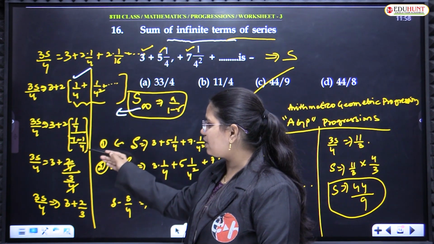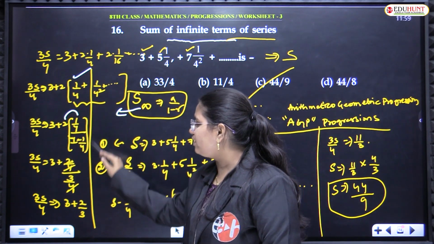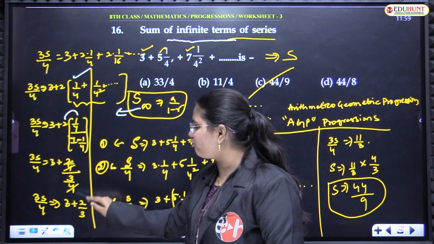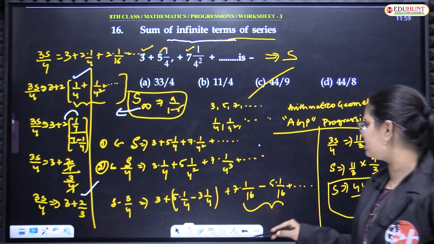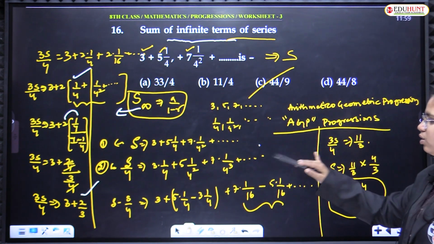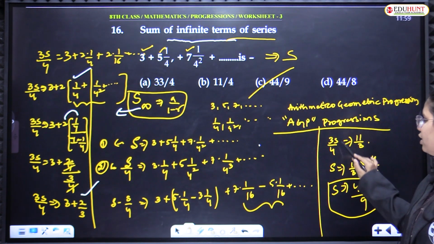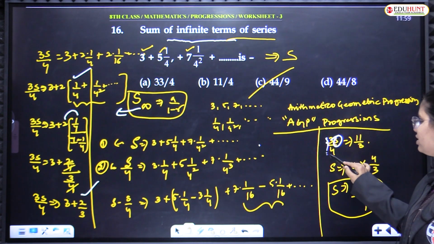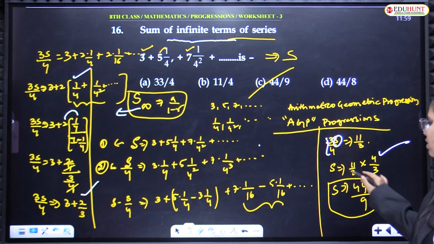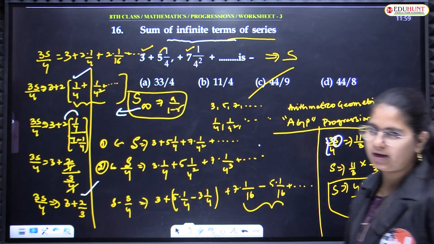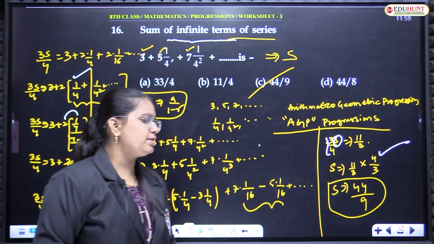A by 1 minus R, simplify it: 3 plus 2 into 1 is 2 by 4 divided by 4 minus 1 is 3 by 4, cancel 4. So you are left with 3 plus 2 by 3 is equal to 3S by 4. Take out the LCM, 3 threes are 9, 9 plus 2 is 11, 11 upon 3. Here you need to find the value of S. Transpose this 3 by 4 to that side, it becomes 4 by 3. So S is equal to 11 fours are 44 by 3 threes are 9. So this is the solution of question number 16. Please observe the problem.